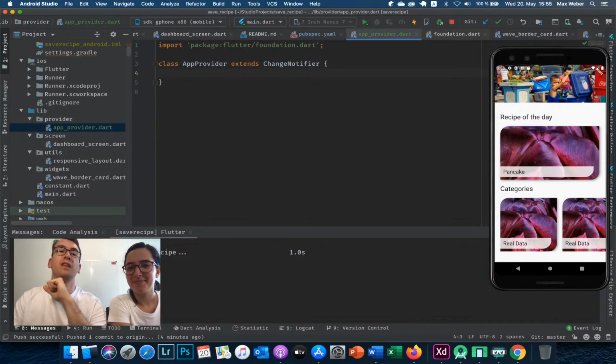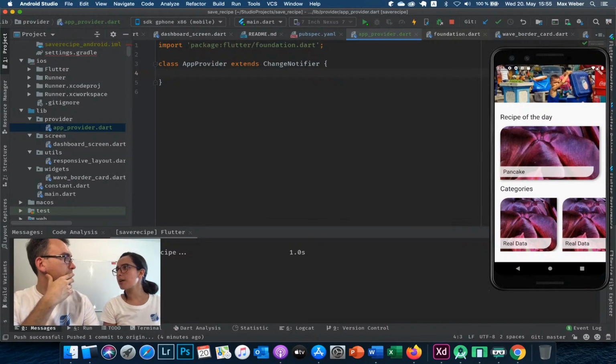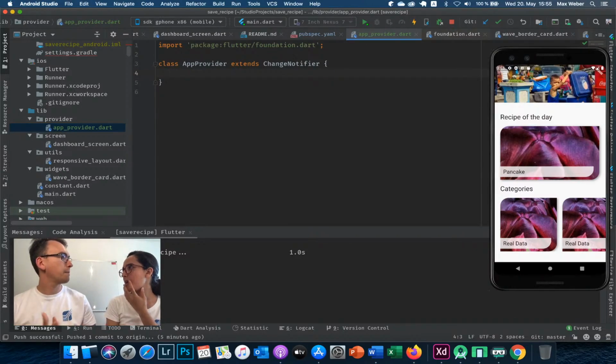All right. So the change notifier. We want to have different categories, right? Like category 1, 2, and 3. Actually, I think we should hard code it just for now, because we will have five categories in general for our application.